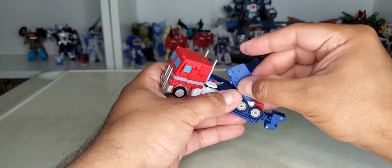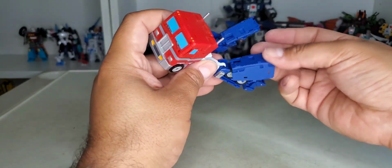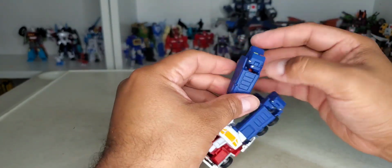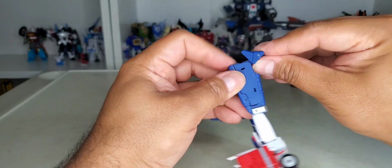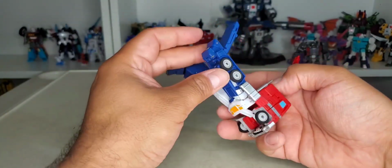Then we're going to open all this up. And we're going to cover him up. Use as many hinges as you can that are available. Lock that in. Rotate the foot. And that's one foot done. Let's do it again.